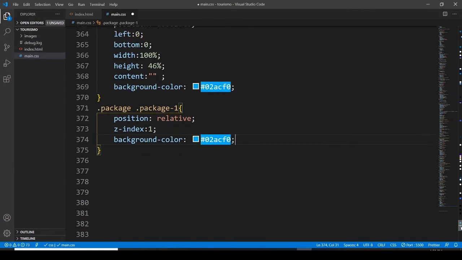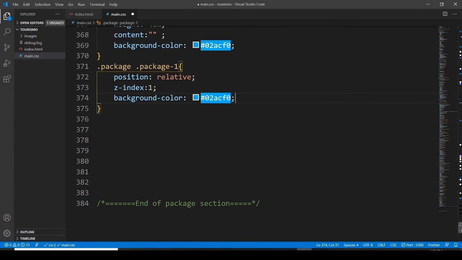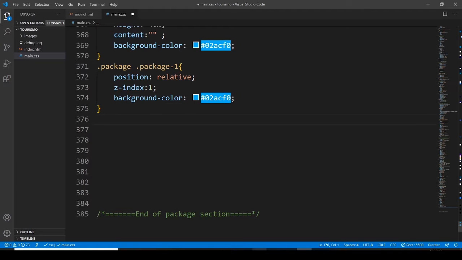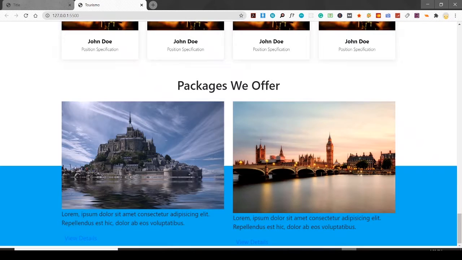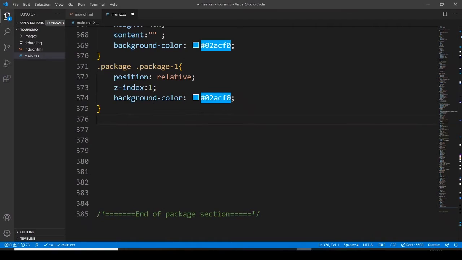Let me bring it here in the middle of the screen, and let's save it. Let's see what's happening here. Okay, now we have to go back, and first of all let me have some media queries here.